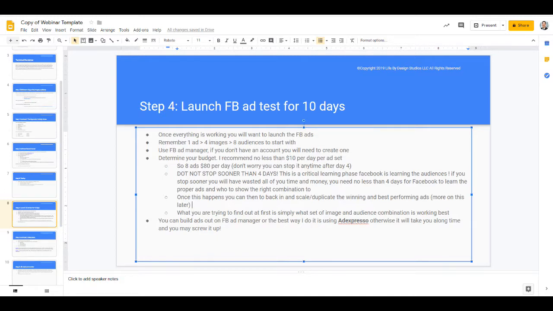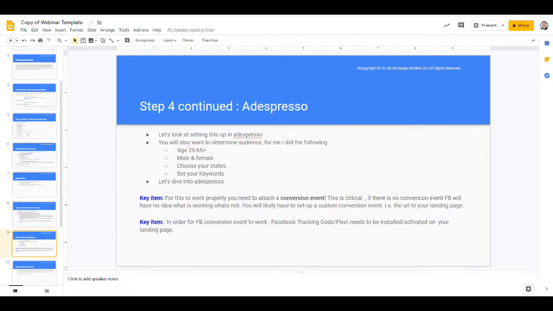You guys will go back into your Facebook ads manager, if you remember me showing that to you earlier in the first part of this, and you will simply take those and duplicate those ads. You don't need to duplicate the other six or seven that weren't performing as well. You can scrap those. I'll show you guys how to do that, okay? So let's move into this real quick.